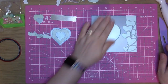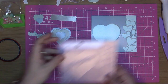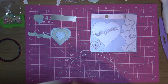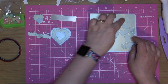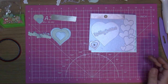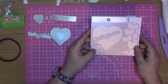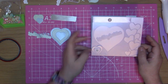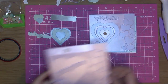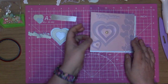Okay, I've had a little play around. So let's bring in this one. So this is the original idea, or actually the original idea was this one. So I was going to have a bit of ribbon across there, and then gems. And then this was the one I did just a minute ago on camera, on video. And then while I was off having a little play around and a little decision, I came up with this one, because the ribbon is not working on that for me.